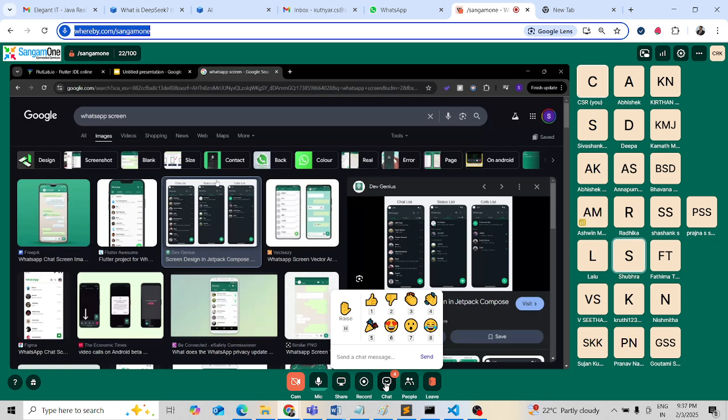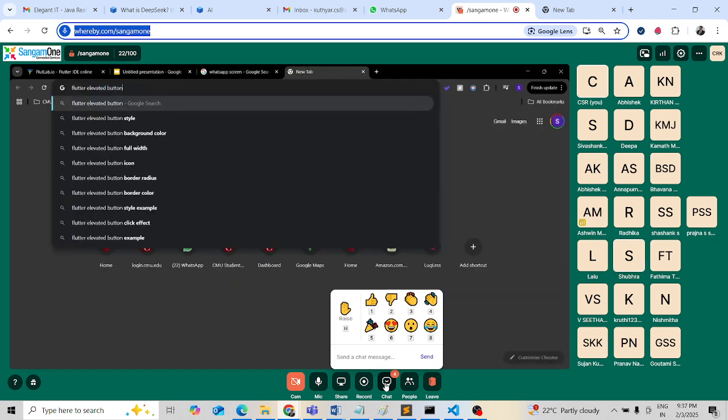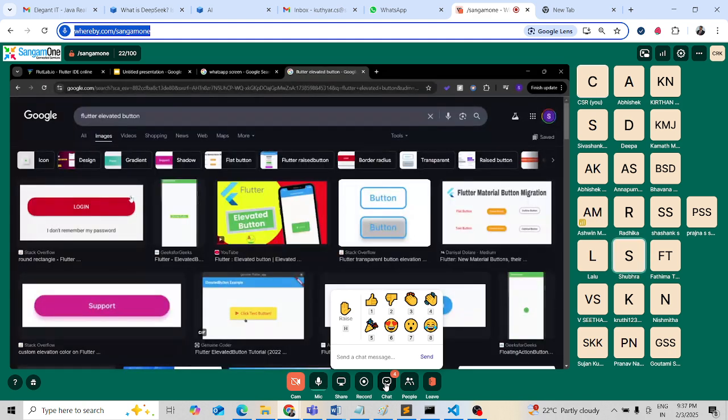It will give you this kind of UI. If you want to create this submit button or any of these kinds of UI, then it gives you an elevated button by default. After that, you can customize it based on how you want it. There are different button classes in Flutter, and the most commonly used, at least from my side, has been elevated button. But you will see a lot of other buttons that you can use.